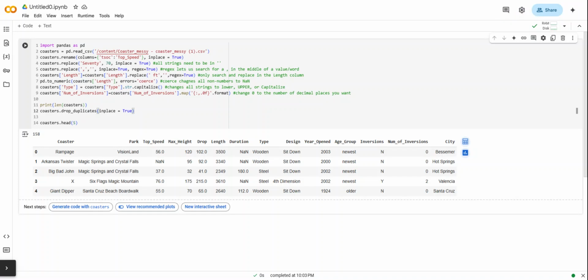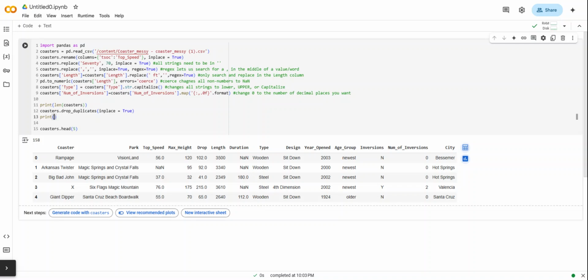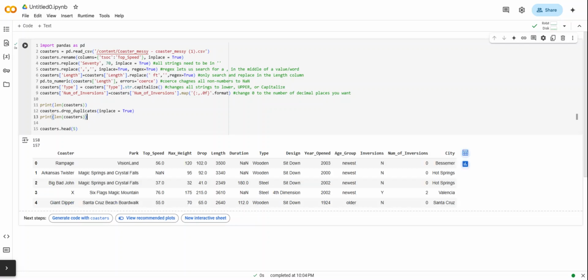So let's see what happens there. And then I want to print again the len so we can see how many rows there are afterwards. Okay, so I had one set of duplicate entries, and I don't know what coaster that was, but one of them had the exact same entry twice.